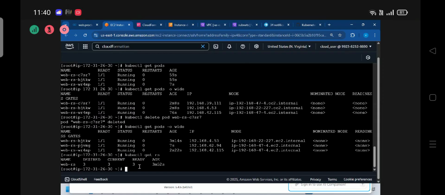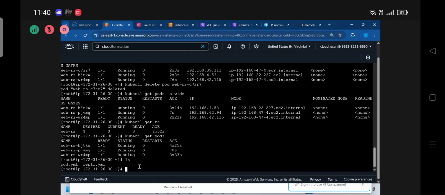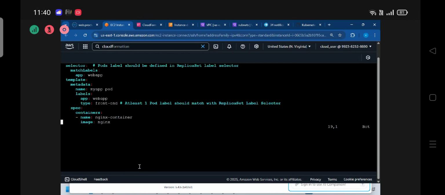Okay, now kubectl get pods. 3 pods are running, right? Focus, very important now, what I'm going to say. vi replica.yml. So guys, on my end, which image is there? Nginx.